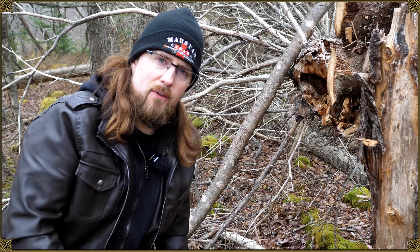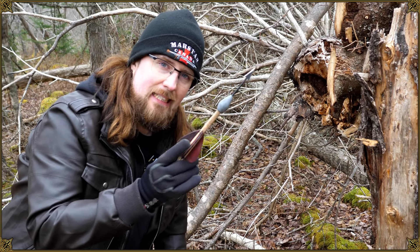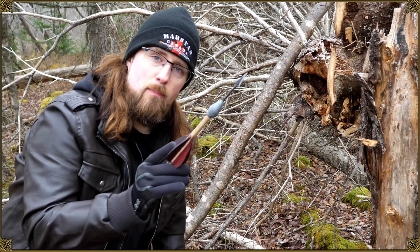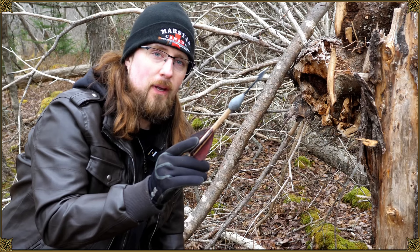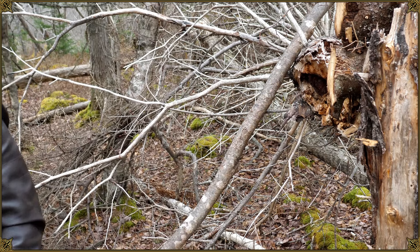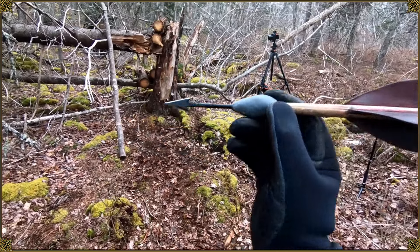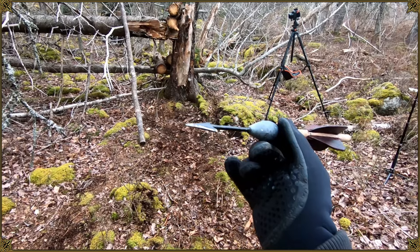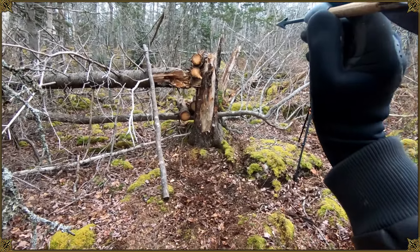I didn't realize I have another plumbata made by Topeka. The first one literally broke off-camera on like the second or third throw before I even started recording. So I'm skeptical, but hey, we'll see — maybe it takes four throws this time. The question here is do you throw it like a dart or like a throwing knife? The dart throw feels a little weak, but we'll see.